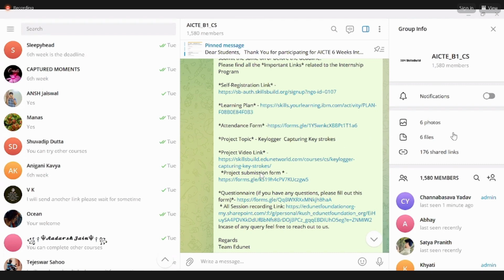That's why from the beginning we clearly mentioned you have to be under Edunet Foundation or DGT. If you are under Open SkillsBuild, you need to fill the grievance form. We have provided the grievance form as well. If you fill the grievance form, we will take it up.